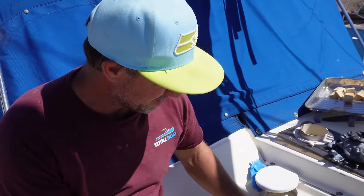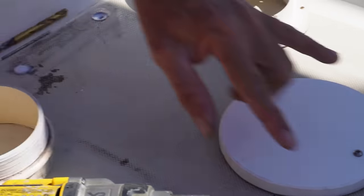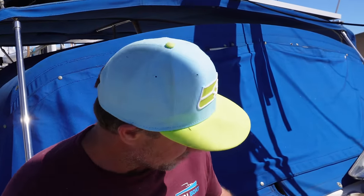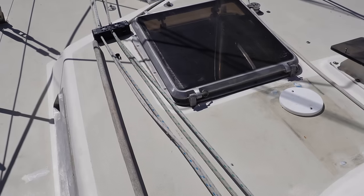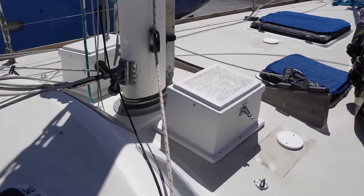We're just putting some temporary caps over our old rotten-out derayed boxes. There was rot going into the core so we've just sealed them up for now until we get some plates and work out what we're going to do. We're using starboard and I know nothing sticks to this stuff, but I'm hoping just a bit of butyl will create a gasket temporarily. It doesn't look great but it's watertight for now.